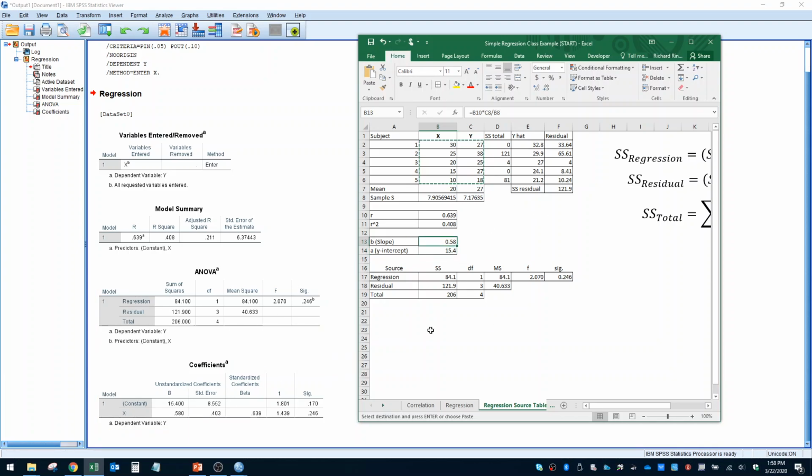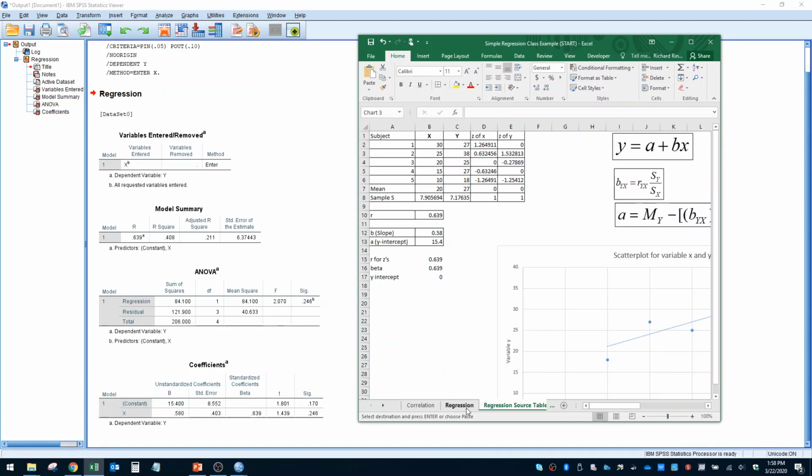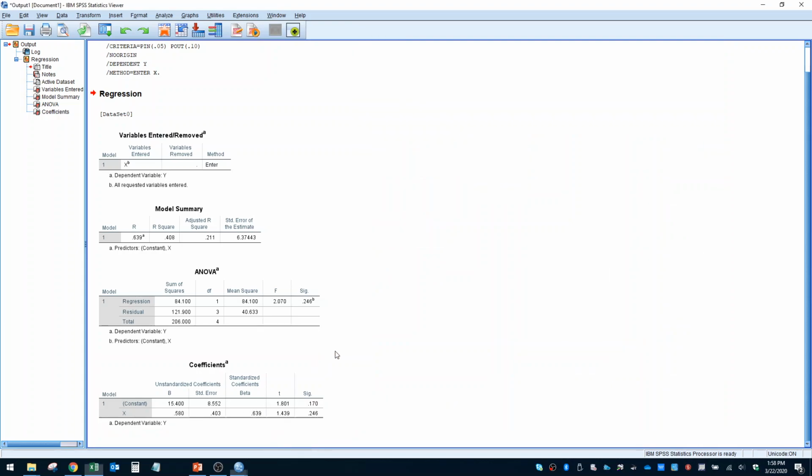I also have my standardized coefficients. So the standardized one, if I look here, is simply 0.639. That's based on the z-scores. And as you can see, in simple regression, it's the correlation coefficient. And there is no y-intercept because it's 0, so they don't bother reporting it. It gives me a t-observed, we'll get to that in another lecture. But there's my significance.